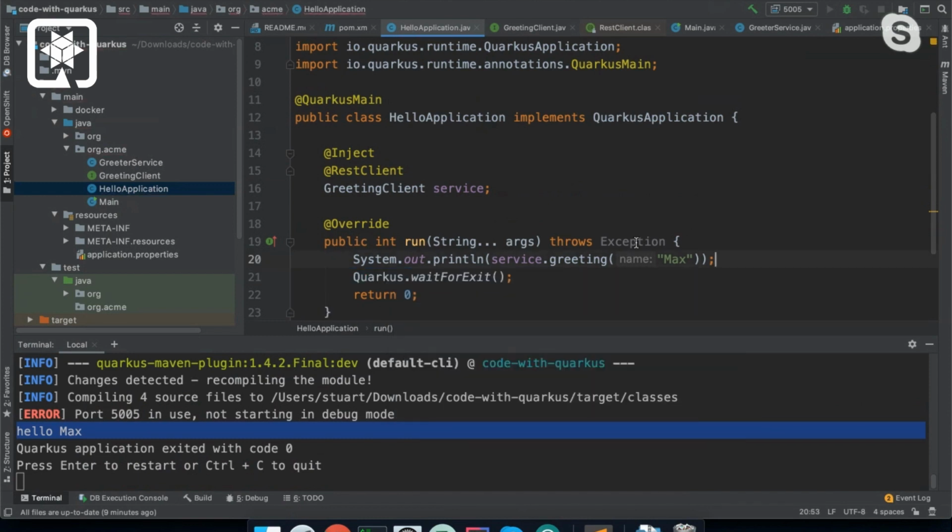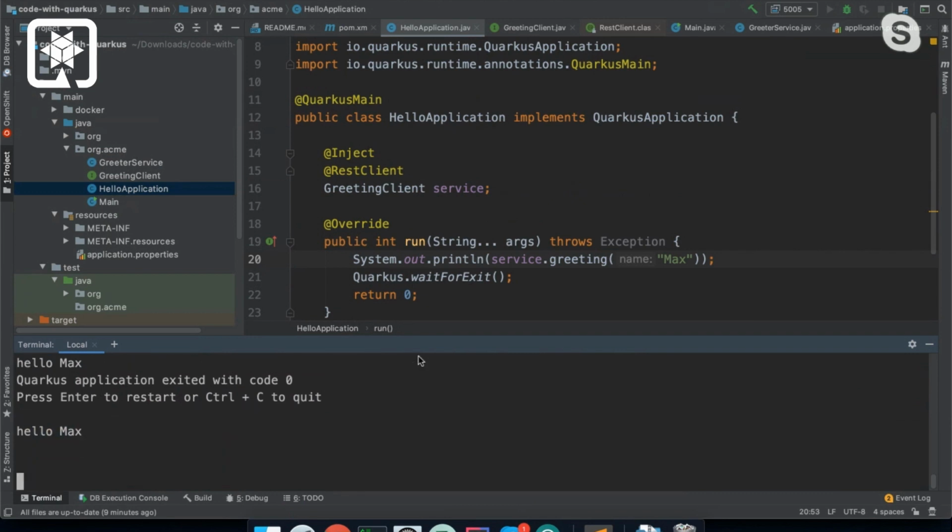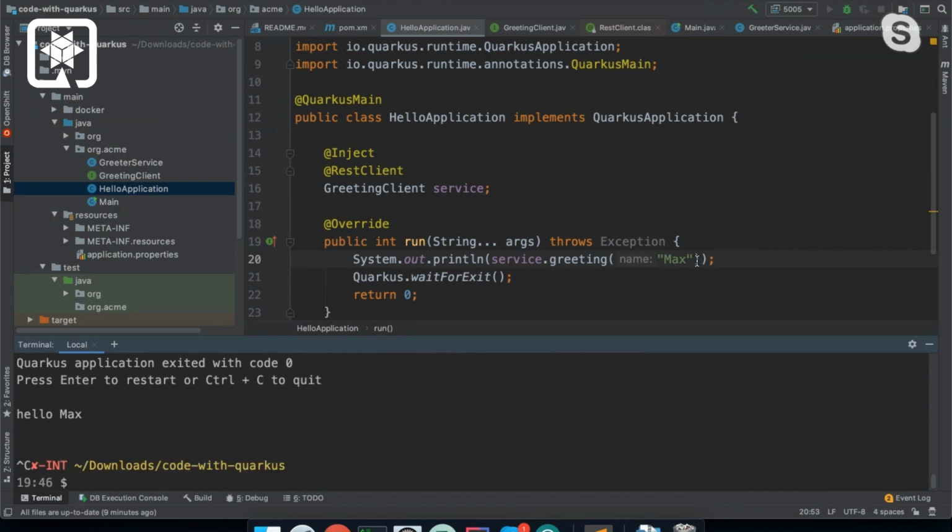So basically, that's how you can have a command mode application that is also persistent. If we have a look at this now, I don't get that press enter to restart because my app's still running, and it's basically just going to hang around doing nothing for pretty much forever until I kill it because it's not doing anything else interesting. Cool. And I think that's pretty much it for command mode. I don't think there's anything that I've missed.